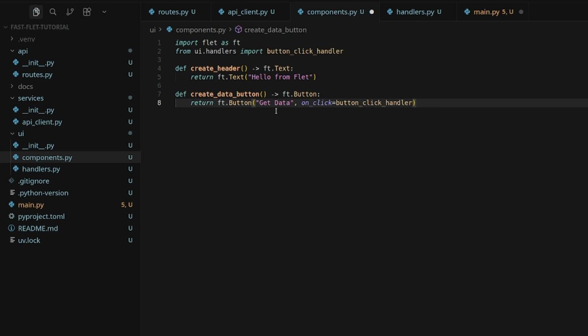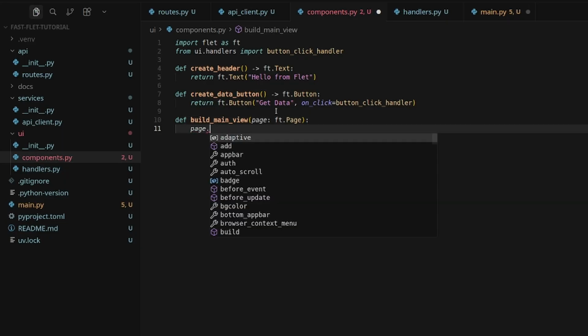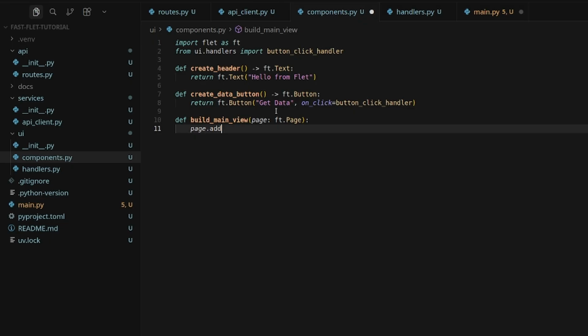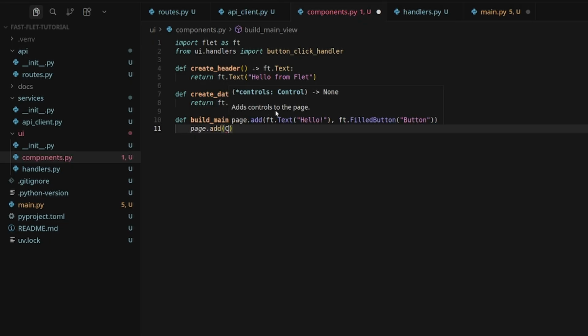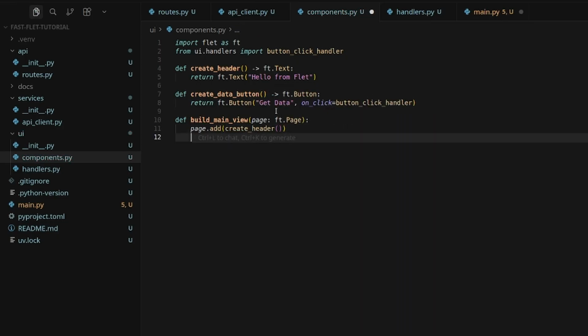Okay, we've got our button click handler here, and the final build main, create the header.